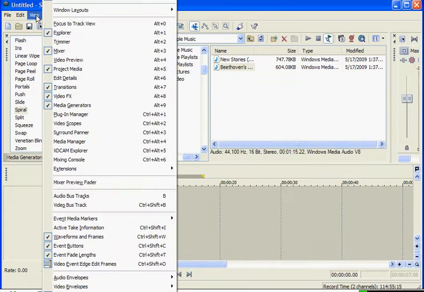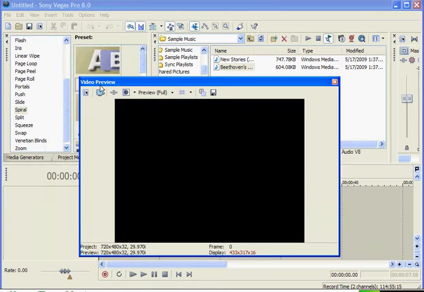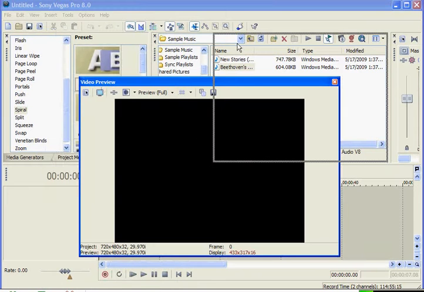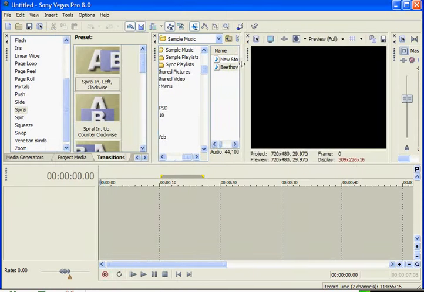So just go to View, Video Preview, and you can notice all your other sorts of ones. Explorer and Video Preview, Mixer, that's your audio level. A lot of these are key transitions, special effects. So turn that Video Preview back. I'm going to dock mine for this video, keep mine in place.